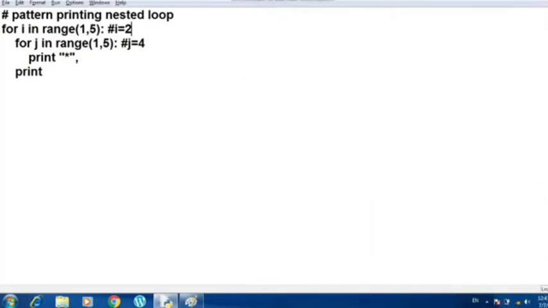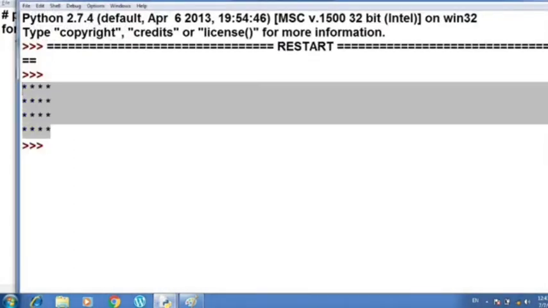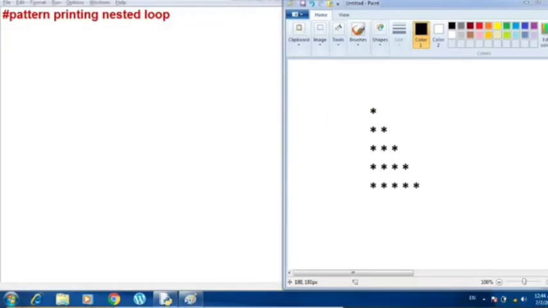So you can see here, students, let us see the output. Now you can see that whatever output we have thought of, it is coming as it is, right? So this is how the nested loop works. Now I'm going to show you the pattern which we have learned now. So now let us see the next pattern, which you can see I have already drawn on the screen, which we have seen in the example.